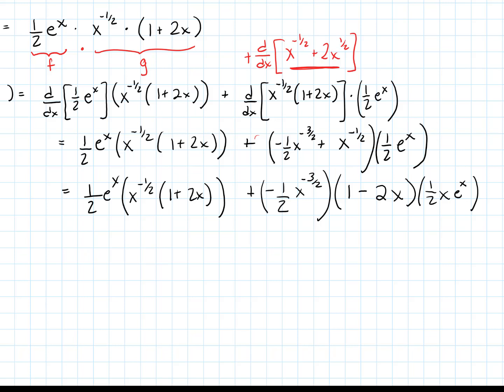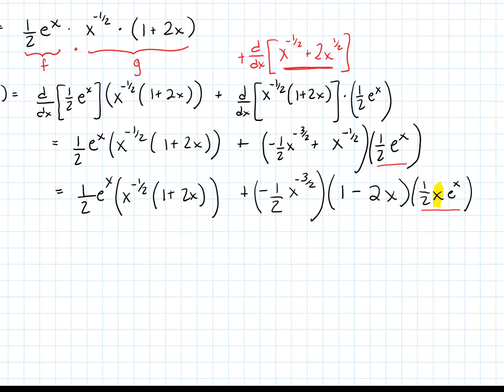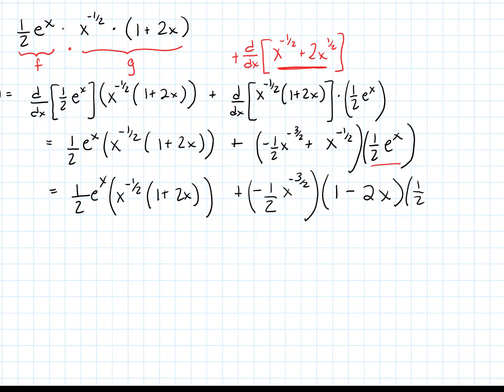Okay, looking at this and seeing what we can simplify here. Let's continue. I just caught that I had carried an extra x down from the line above. I had 1/2 e to the x. This should also be 1/2 e to the x. So before we go any further in the simplification in this video, I have that highlighted so that I can erase that and fix that. And that should actually just be 1/2 e to the x.